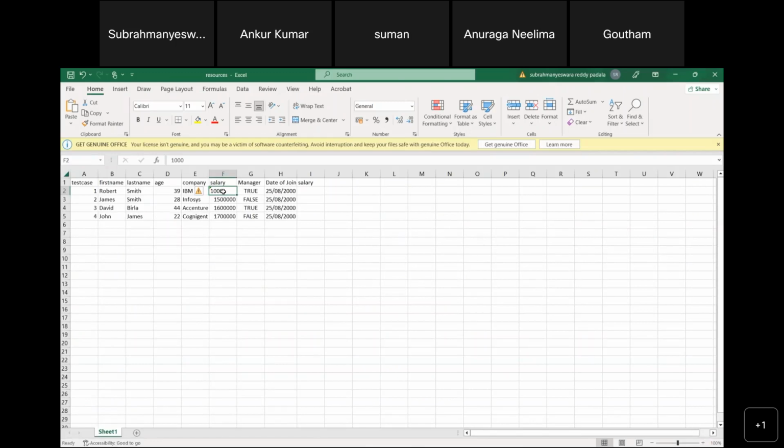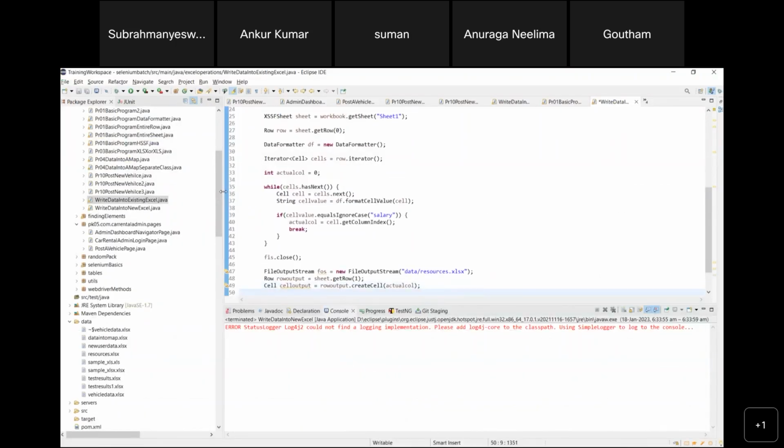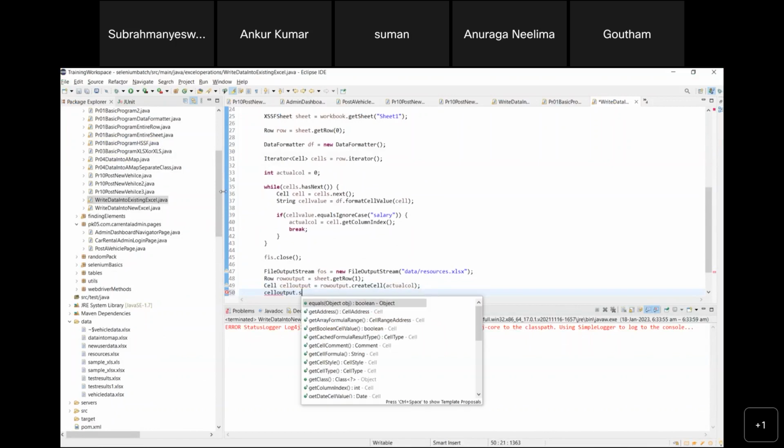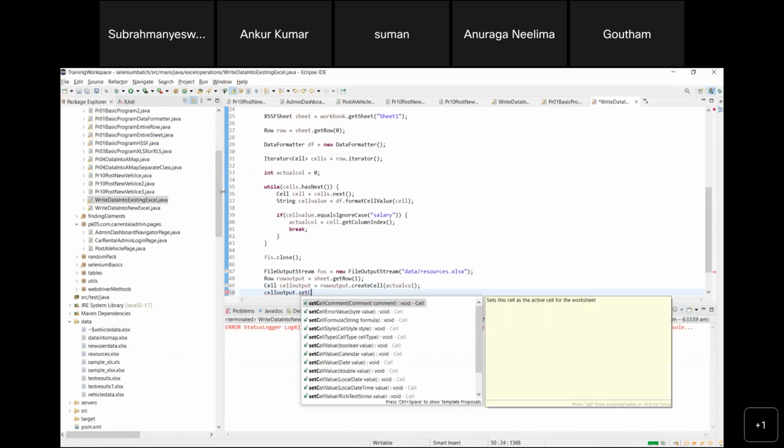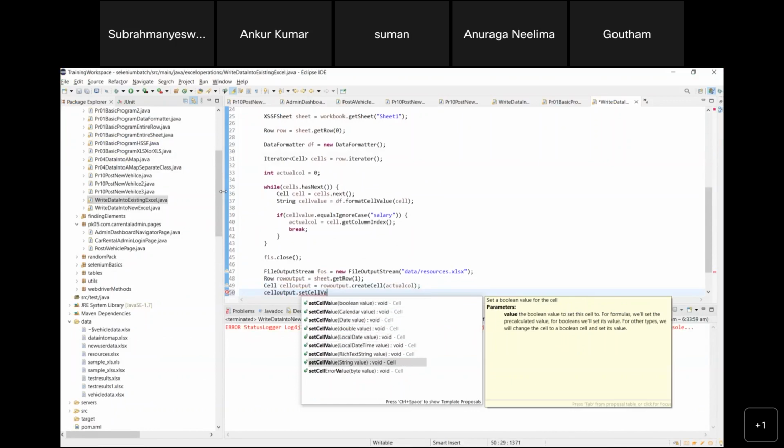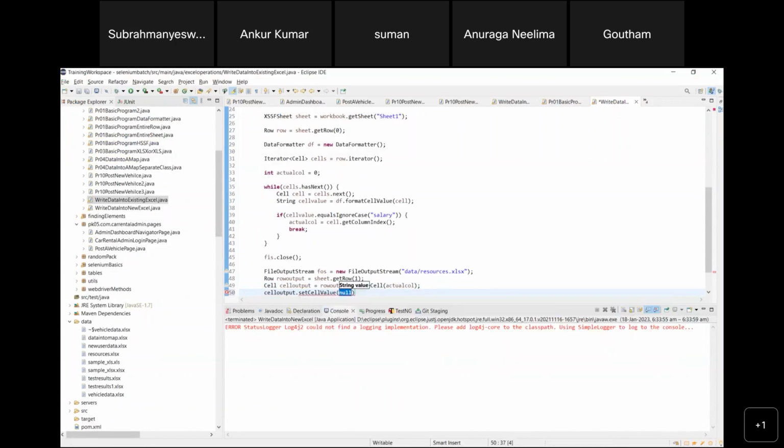Now cellOutput dot setCellValue, and I'm putting some string value, let us say 34,000. So under that particular salary for the first row we are putting this set cell value.